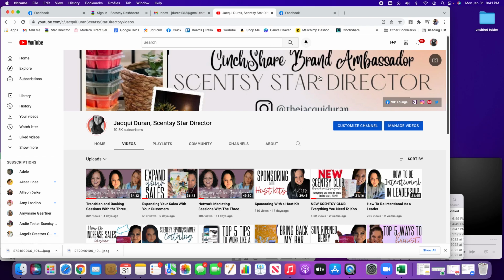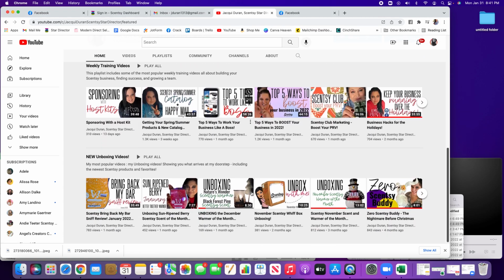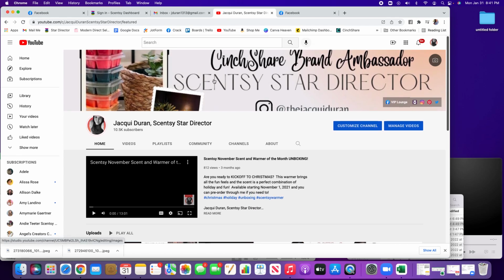Your screen may look a little bit different. This is my home screen. I'm not going to go into too much detail about it, but I am going to show you just a couple of things. One thing that I have found, obviously, is having a cover photo. For the longest time it would drive me insane to get the dimensions correct. I will tell you, if you go to Canva, you can create a perfect YouTube channel banner or cover photo. They give you the dimensions already. That's how you can create that.